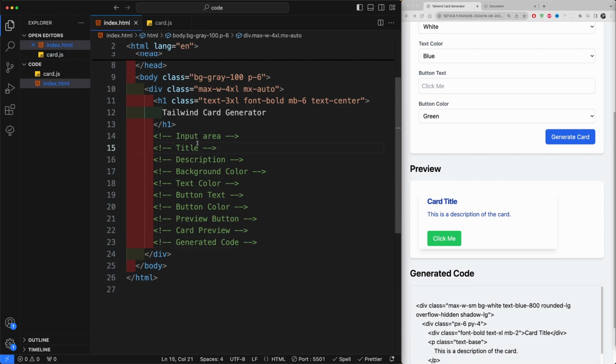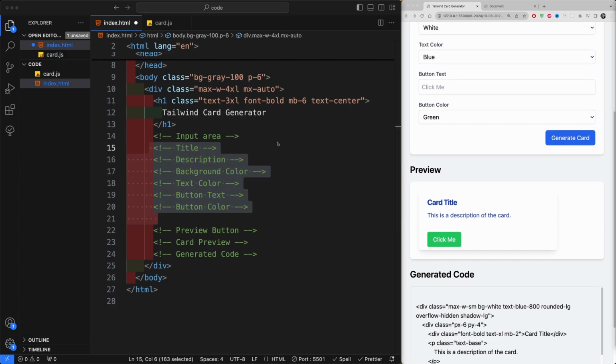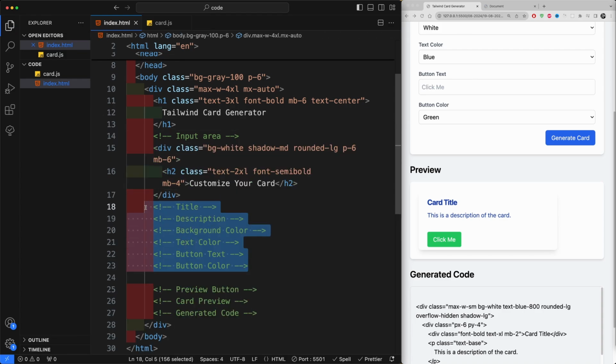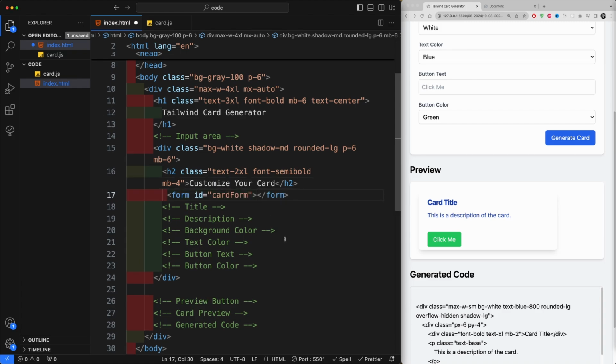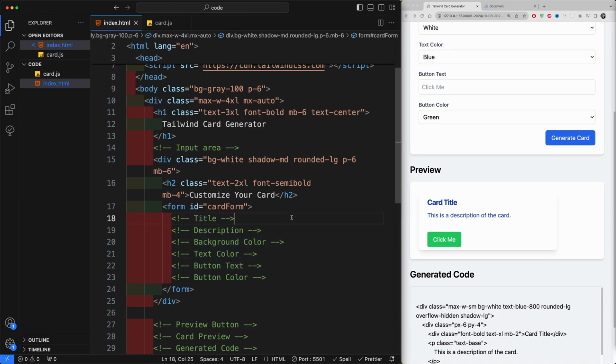So let's get started with our input area, which is going to, let's see, have all these in it. For the input area, we'll add here the container for that input area, which is going to be a div. Just also close up this div. There we go. And we're going to move now all of these comments in here. So let's get started with the title. Now everything will be packed in a form. So right under our H2, we're going to create a form and pass all of these comments into the form. They're all going to be input tags.